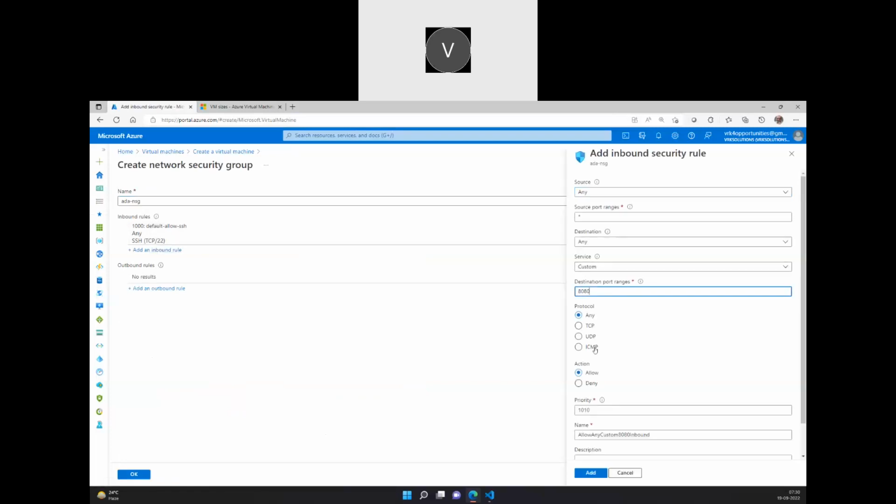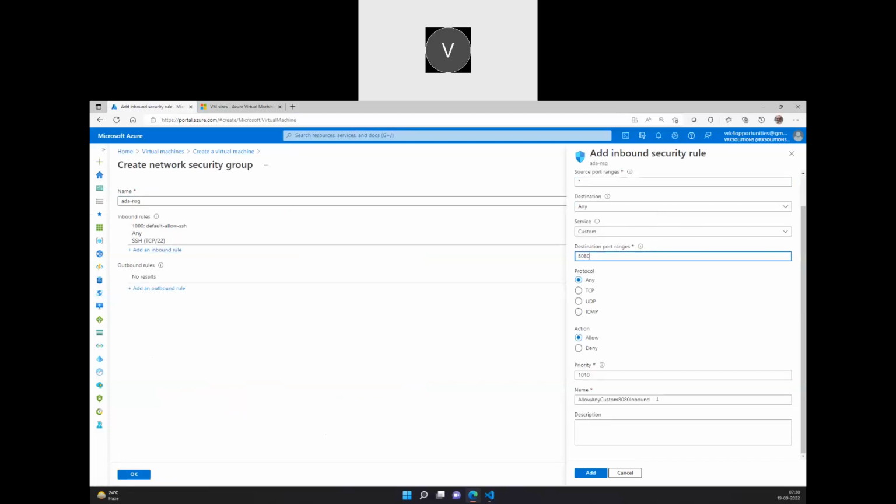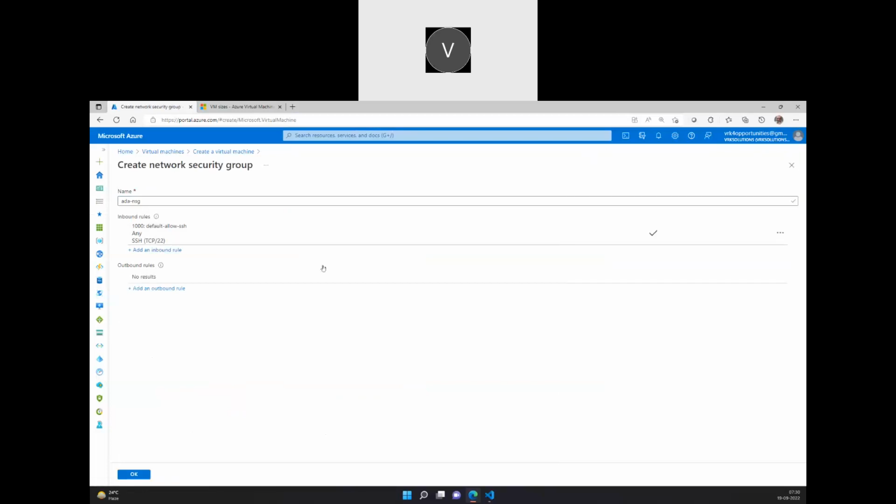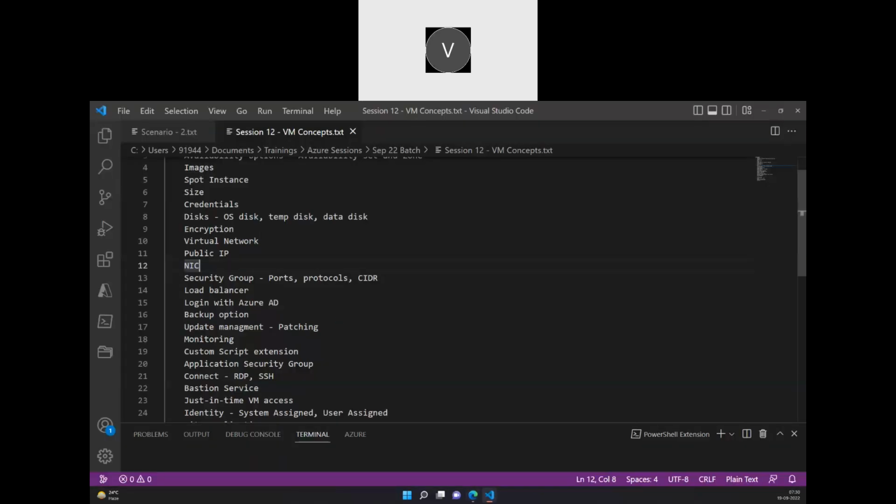What specific ports, what protocol they have to follow, whether it is allowed or denied, everything can be managed from the security group. Network security is filtering the network. At the end of the day, it filters the network through ports, protocols, and CIDR, which is nothing but the IP address space range and everything.